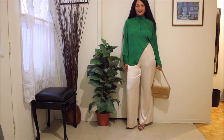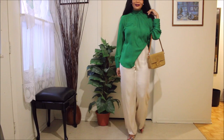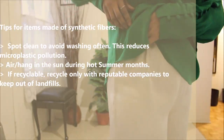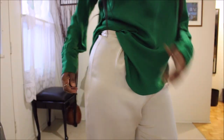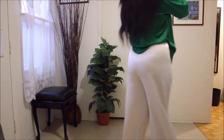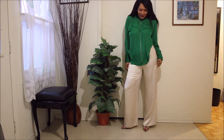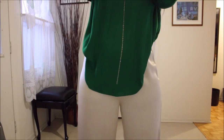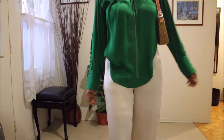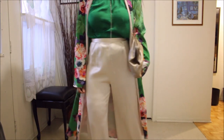It's a polyester piece, and as you guys know, polyester and I don't get along very well. But here are some tips and tricks of how to deal with your synthetic items that you have in your closet. For this look, I wanted to go back to my Caribbean roots when I was tucking my blouses on both sides. So I really wanted to bring this little trick into this look, and I actually love it. I haven't done this for ages. I think it works really well. And if you do have some extra cakes and food, it could work for you.